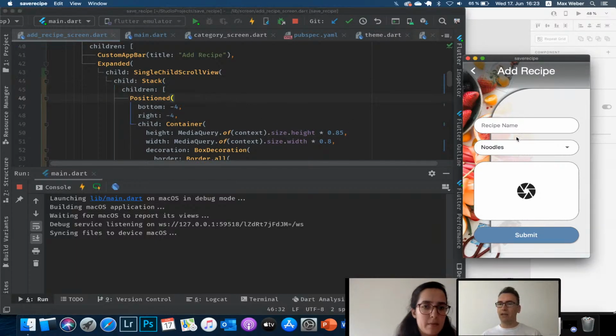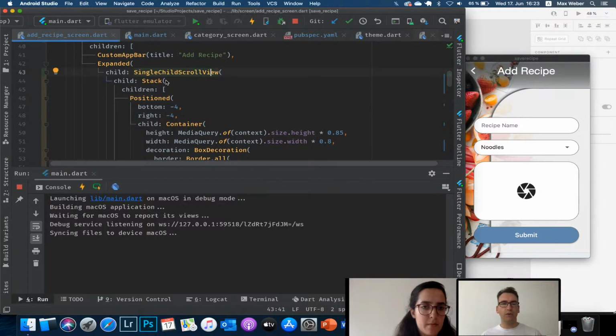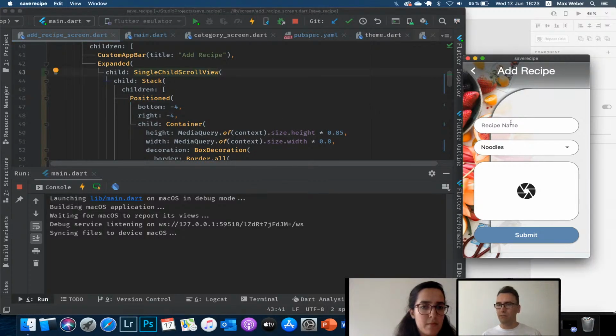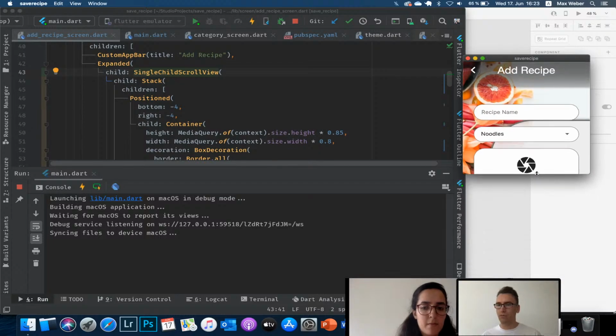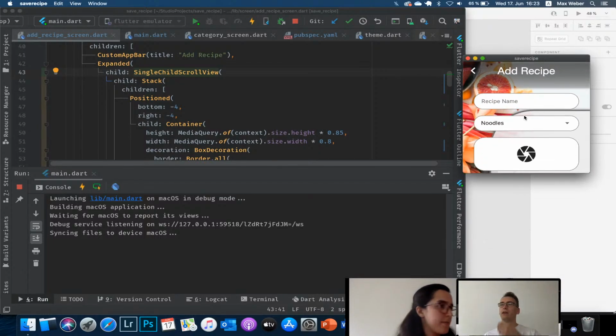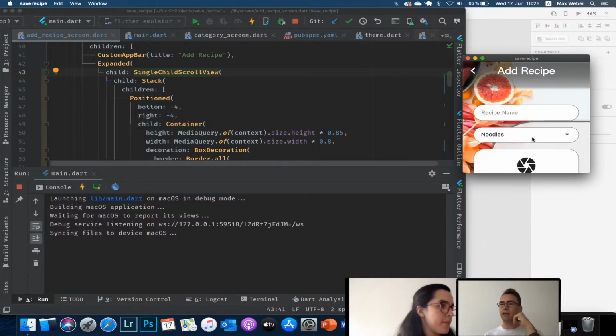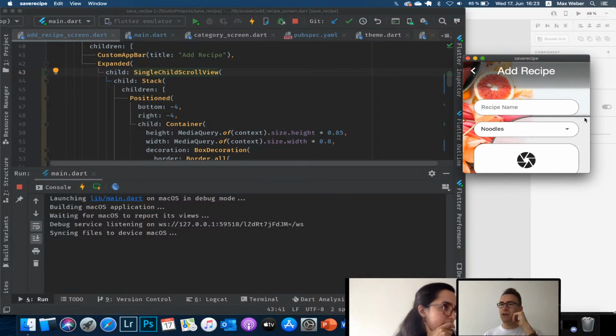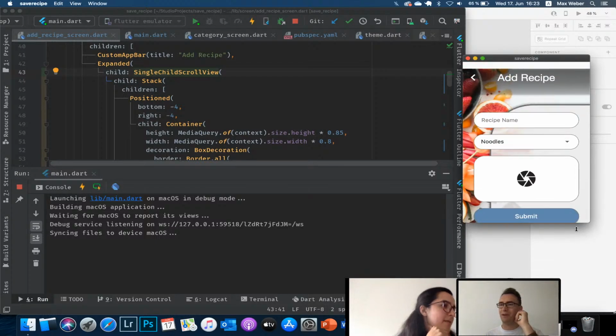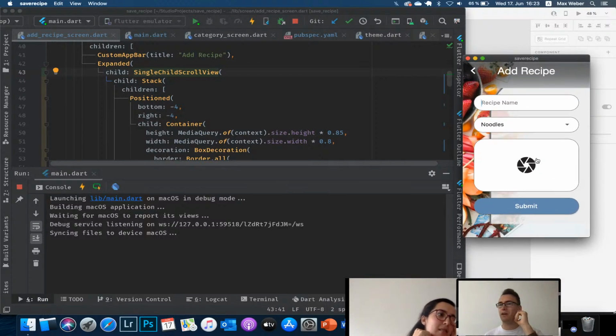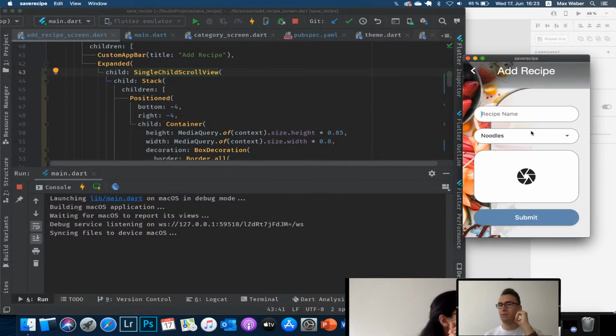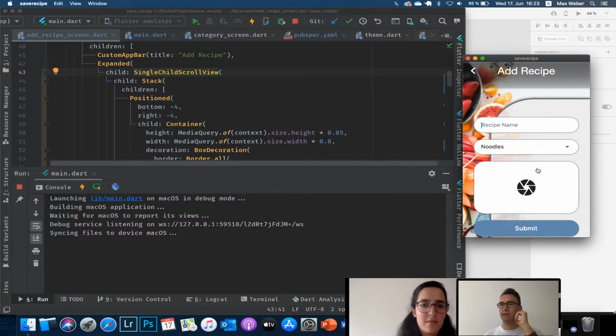So now I managed it somehow to make a single child scroll view around our stack, but I can't scroll. I don't know. No, it doesn't work. Now. Okay, I just have to be small enough. Oh, look at that, which is amazing. I managed it, everything scrolls now, including the container below. So if it is a bit bigger, then it looks like this, which is not so nice, I think.